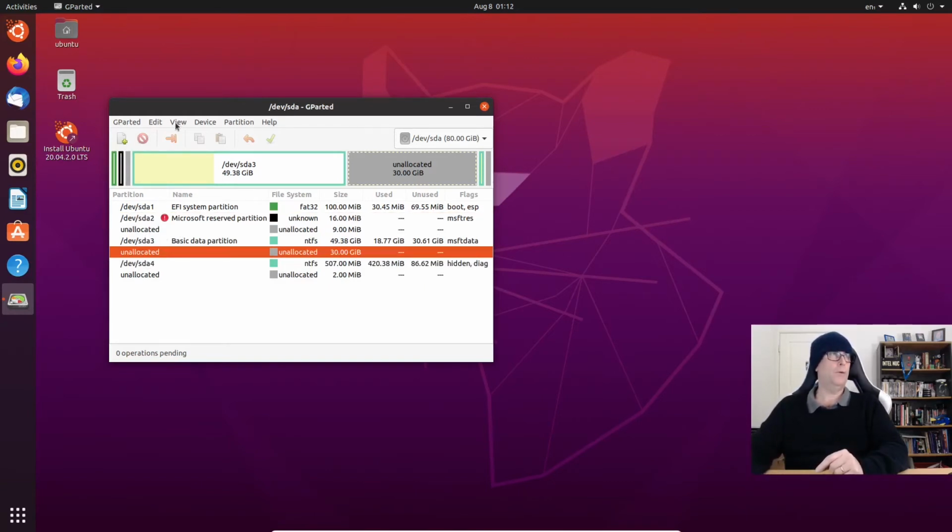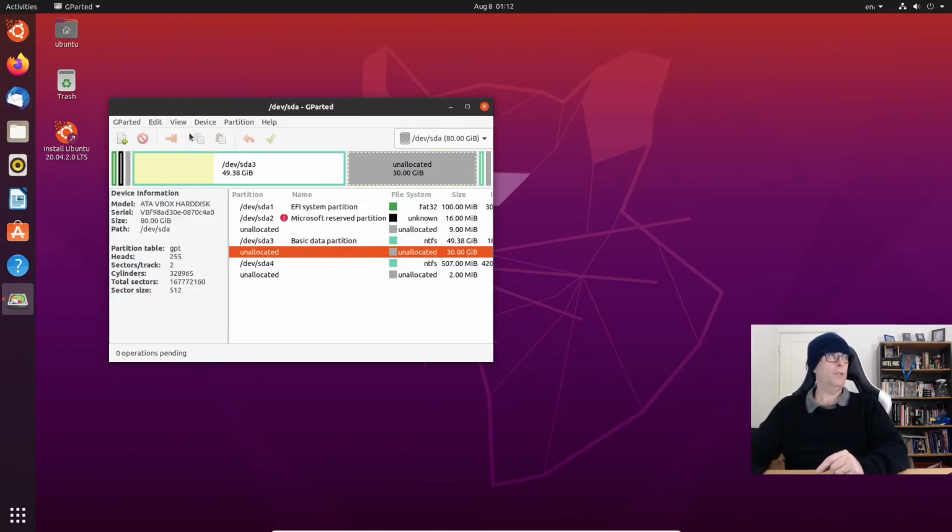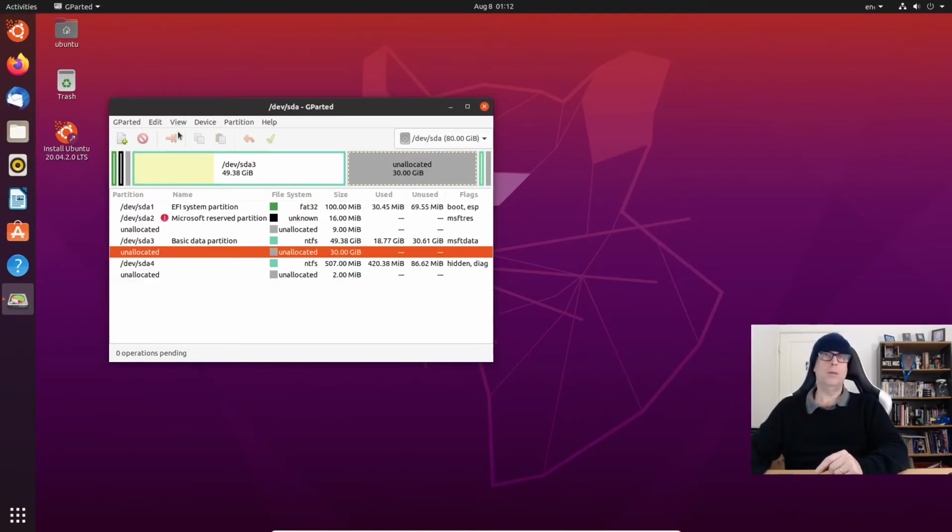And if we view the device information, we'll see that the partition table is GPT, which allows more than four primary partitions. And once again, I don't know what the maximum amount is allowed, but we're probably going to have eight here, with four for Windows and four for Ubuntu. So it allows us that many, and even more so if you need to. I don't know what the maximum is. Somebody out there might know.